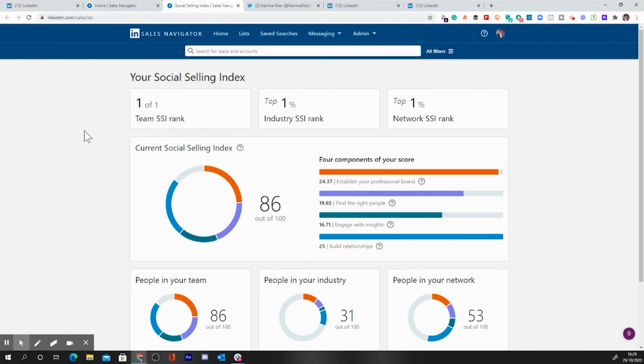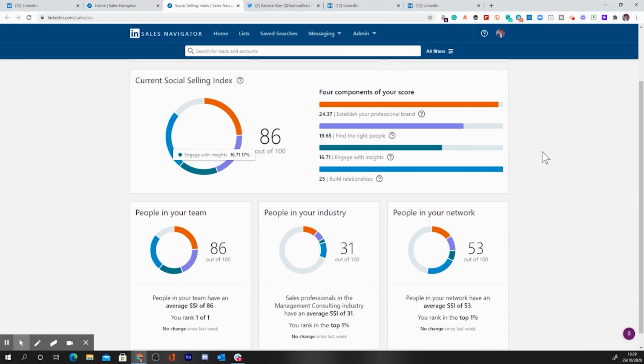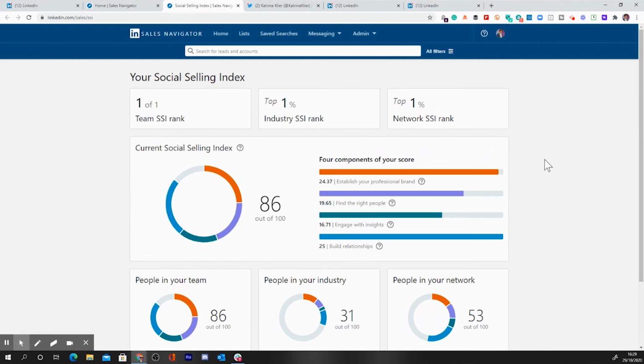So this is a tool which I'm not a massive fan of, because I think people get very obsessed by these numbers. But you can kind of see how you are performing on LinkedIn. So I keep an eye on this. If you're north of 70, you're kind of in the right place. But the key thing is, are you actually doing the right thing to get to this score versus doing the wrong thing, as it were.